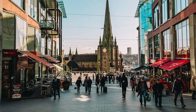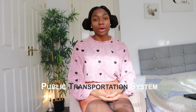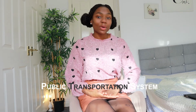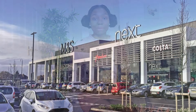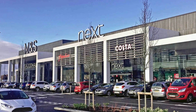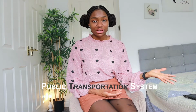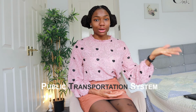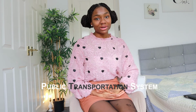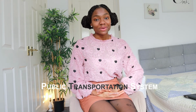In a nutshell, Birmingham is an amazing place to stay. If you're looking at how to get around Birmingham, they have an amazing public transportation system in terms of the train, the bus, the bikes, and amazing car parks everywhere in very strategic places. In case you have your personal vehicle and you like to park, you can. If you do not have your personal vehicle, not to worry. There are taxis, buses, trains, everything you need to commute. On top of that, there is an amazing airport, local and international. You are very covered if you intend to stay in Birmingham, whether as a student, a working professional, or as a family.